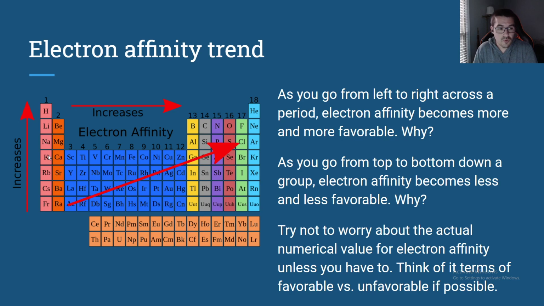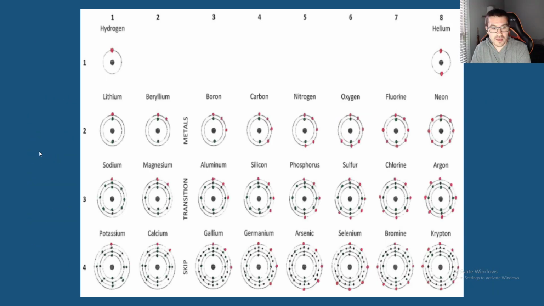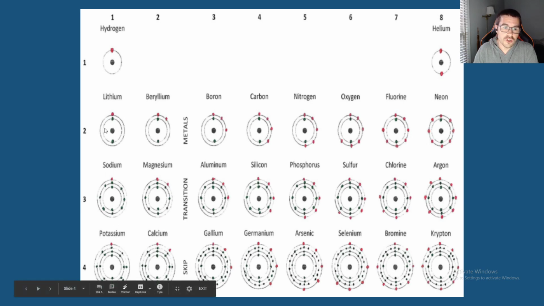Probably not. If we take a look back here, lithium, sodium, potassium, that extra electron, where would it have to go? Well, it would have to go into this outer energy level, and it's far away from the nucleus. There's not a whole lot of effective nuclear charge over here on the left-hand side. Effective nuclear charge is higher over here. These elements here have larger numbers of protons than these do, as long as we're talking about the same row. And so, yeah, it's energetically unfavorable. You would have to sort of help them along. You'd have to provide them with some energy in order for that to happen.